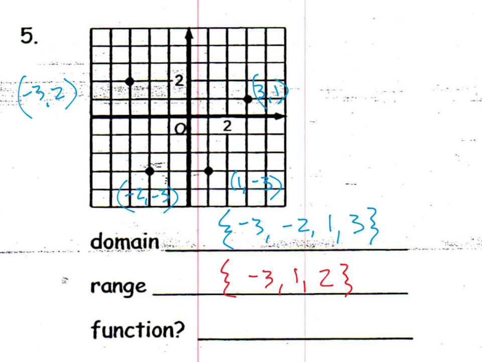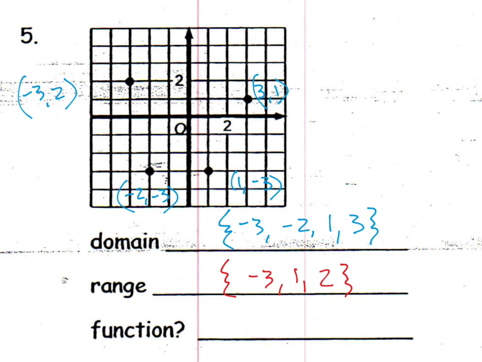Alright, let's have you check and see how you did. On domain, did you get -3, -2, 1, 3? If you did, awesome. Those are the x's. The x's are just -3, -2, 1, and 3, and you write them least to greatest. There's actually no repeats, so that's easy. On the range, it's only 3 numbers, even though there's 4 points, and that's because the y values down here for both of these points are the same. They're both -3, and we're not going to write -3 twice. You just write it once. And then we got a y value of 1 and 2. So least to greatest, -3, 1, 2.